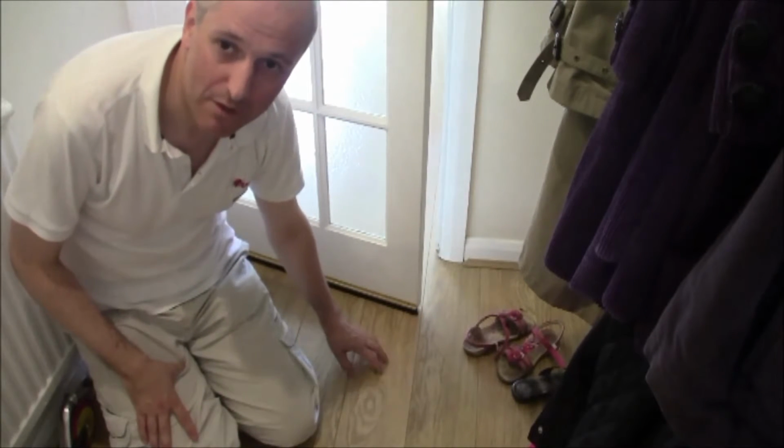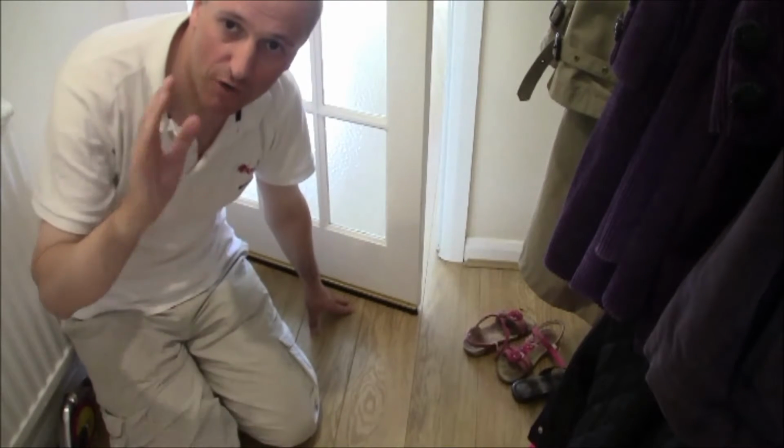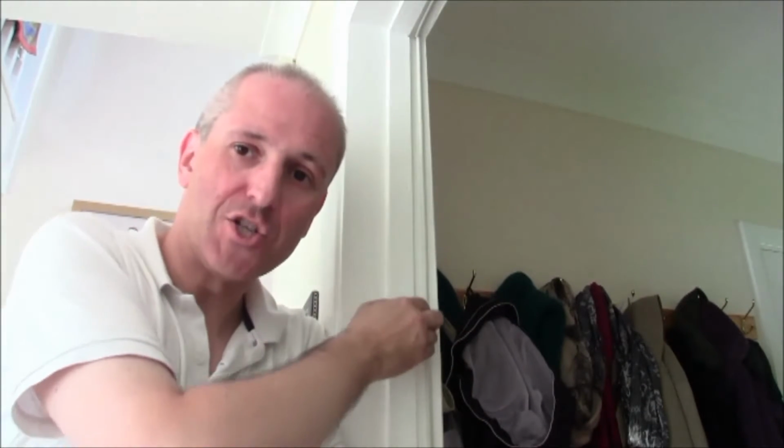See, this is a wooden laminate floor, so there's no way of sealing this inner door against the drafts from the front door. So this does it very effectively indeed. Okay, and what we have, you can't quite see it, is this very ill-fitting door in an ill-fitting door frame that, rather than paying a lot of money to have it all replaced, we simply fitted this white strip here. You can't see it very easily again, but it goes all the way around the door, all the way on the top.